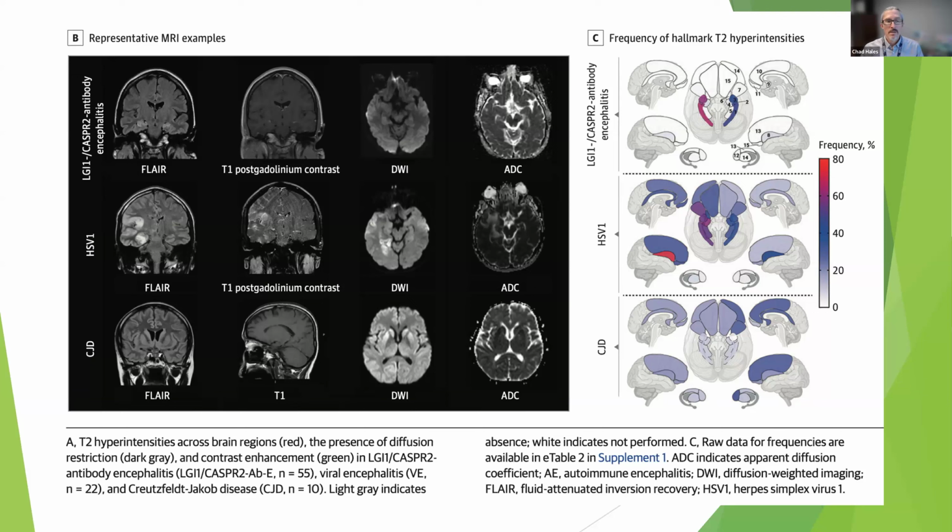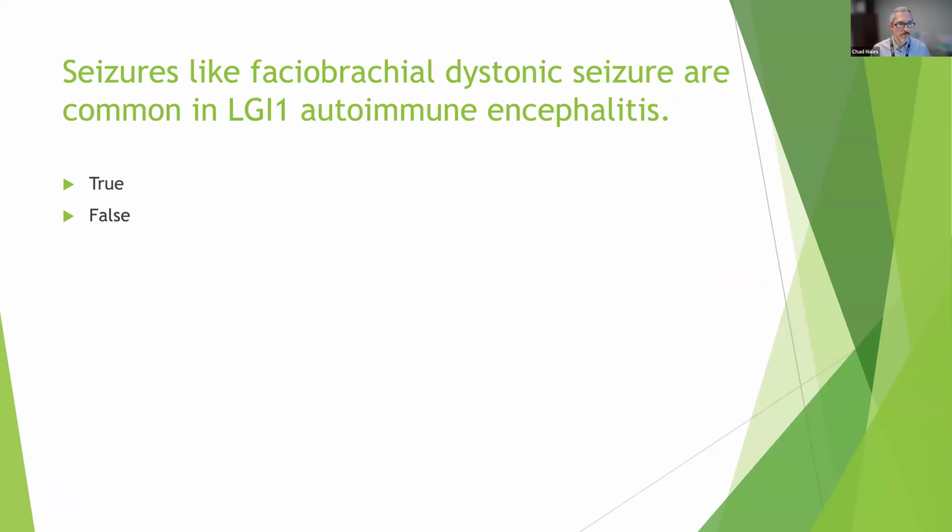Because if they do, then this is where you want to trigger additional testing that may be helpful in your diagnostics. And in this case, if you suspect it based on the brain imaging, then you're going to want to do blood testing and perhaps spinal fluid testing to look for those antibodies that bind to the LGI1 and the Caspr2. Final question.